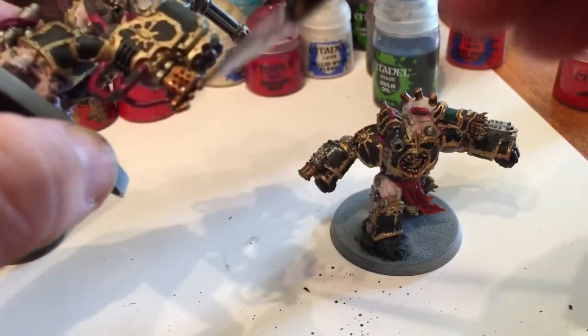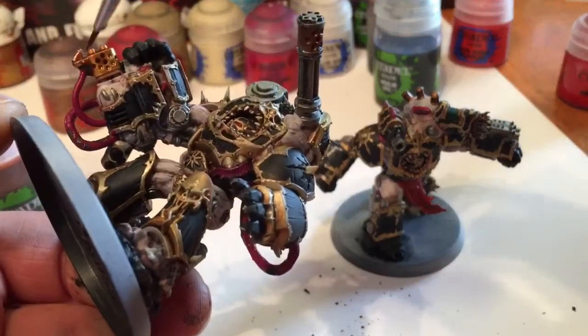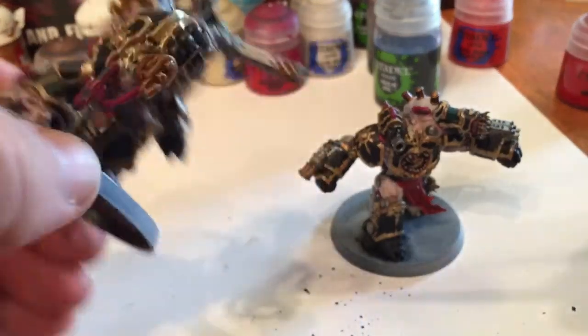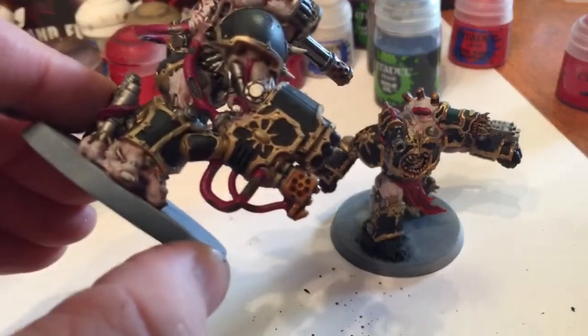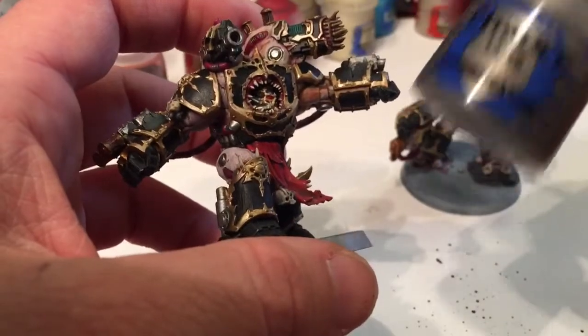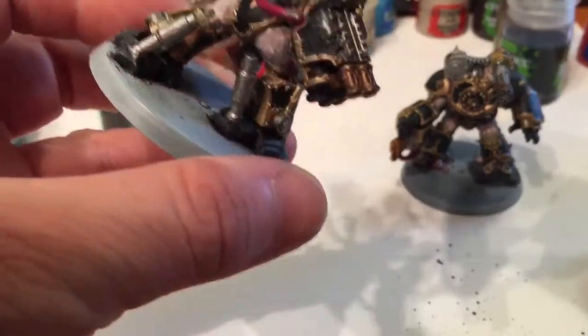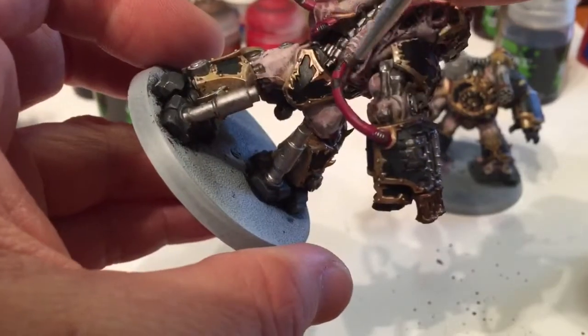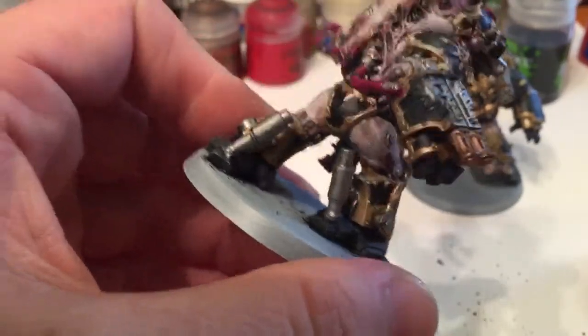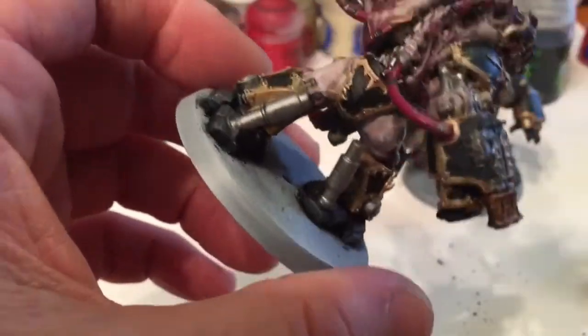Something like that. And this one might take two coats. So now what we're going to do is take a little tiny bit of Iron Breaker, and just highlight out all of the areas. We're going to highlight all of these areas right here, just to lighten them up. And we'll also touch up any metal around that we may have missed along the way.